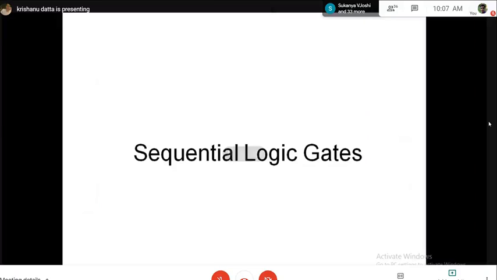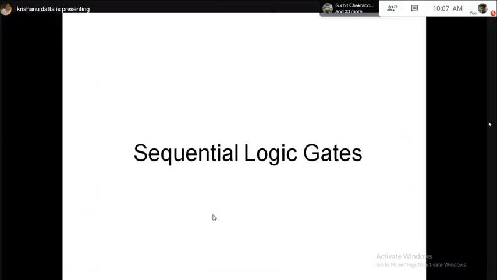So today we are going to start sequential logic. So far we have been discussing various topologies of CMOS combinational logic: pull up, pull down, transmission gate, fast transistor logic and all. So today we shall do sequential logic gate discussion. As all of you know, the basic difference between sequential logic and combinational logic is that the sequential logic can hold a state. This means it's basically memory. Any sequential logic is a memory element.